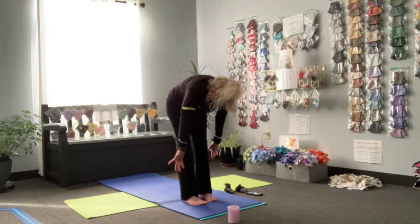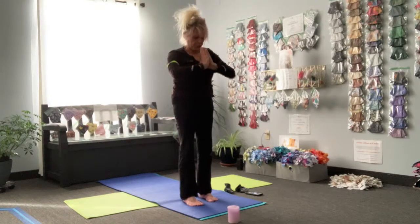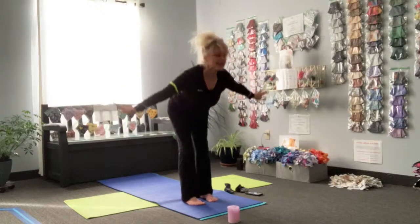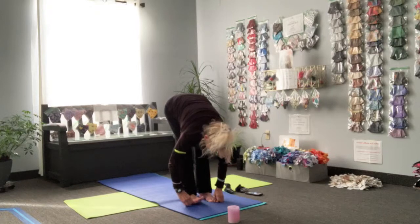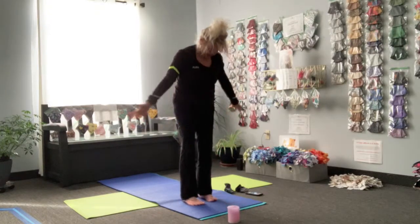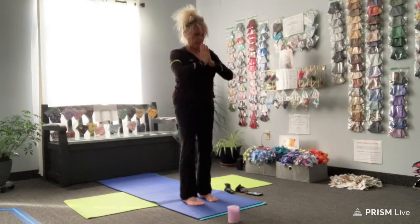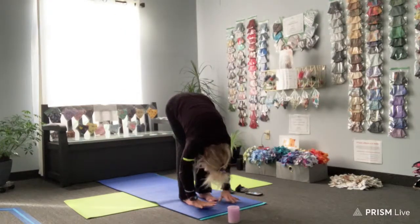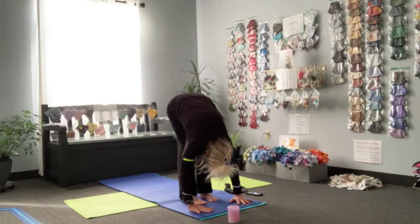As we inhale, slowly round up, reach high, touch the sky. Exhale into your heart. Inhale again to the sky, and exhale, fold forward. Inhale, let's look out, and exhale, sink down. Inhale, let's roll up, reach high to the sky, and exhale to the heart. Inhale again, extend, and exhale, fold forward. Inhale, look out, and exhale, sink deeper.